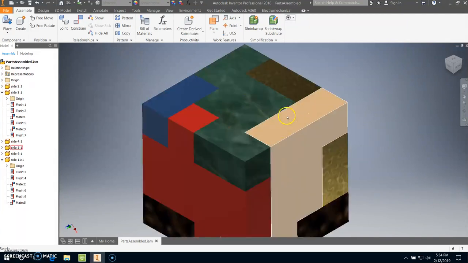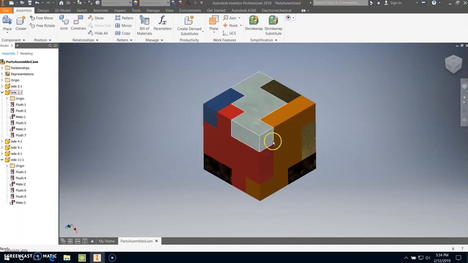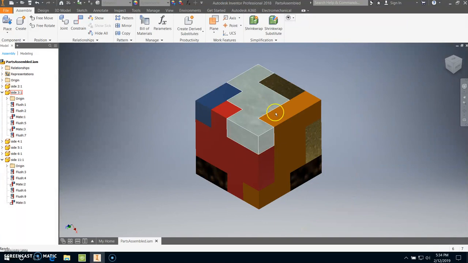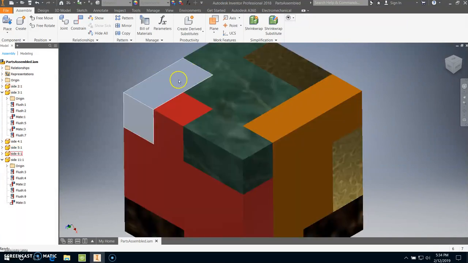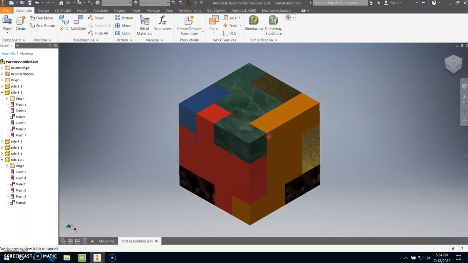If your view is zoomed out real far for some reason or zoomed in, just make sure you position it so that you get it as big as you can in the screen without losing all of it. So I'm going to have it right about here. This is a good spot. And so now I've got my cube in a good position.